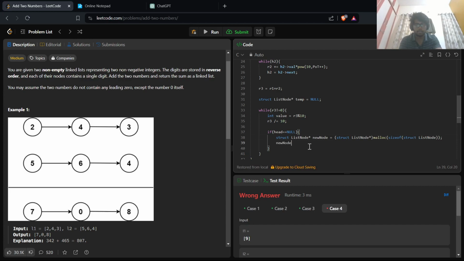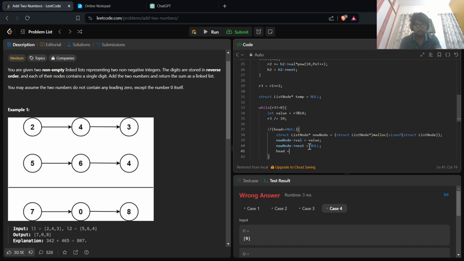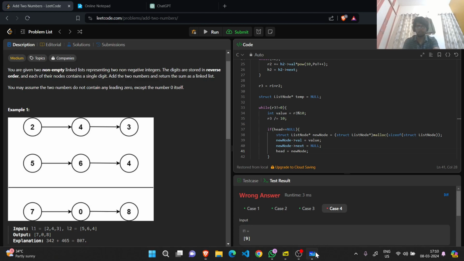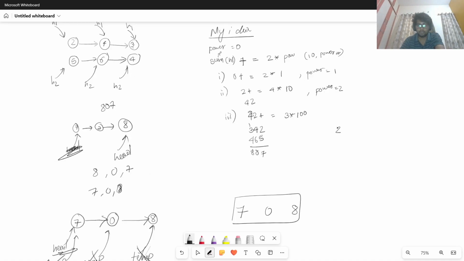We'll say new node val is equal to value, and we'll say new node next is equal to null, and we'll say head is equal to new node. So that way what we're doing is we're creating 7, and we'll say this is pointing to null, and head is pointing to this.